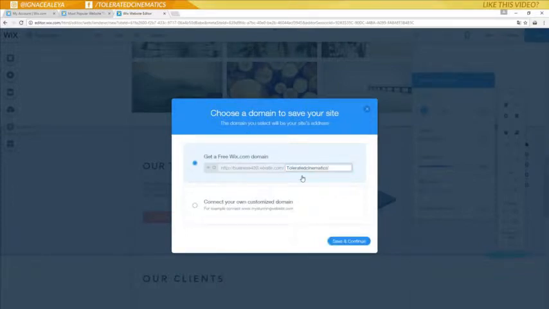And of course, if you're making a free website, you will have a link like this with your account name .wixsite.com/your website, or you can connect it to a customized domain, so you can get some domains as well. But yeah, for this website, it's not that important. We'll just make it /DC. And okay, need more name. Tolerated Cinematics. And save and continue.